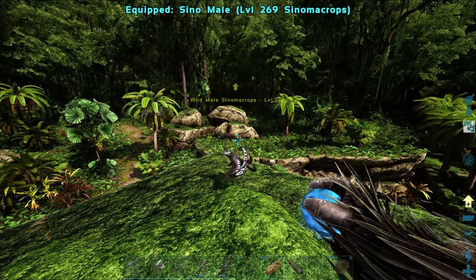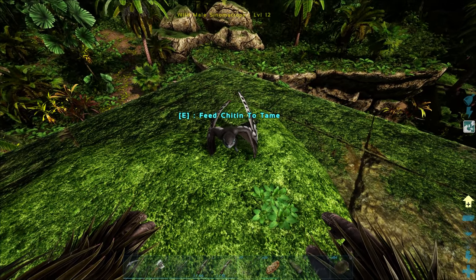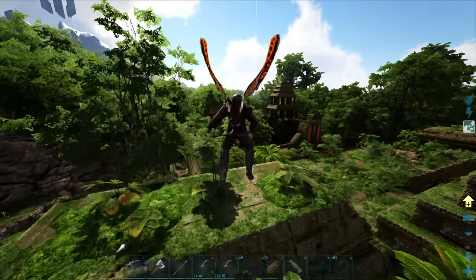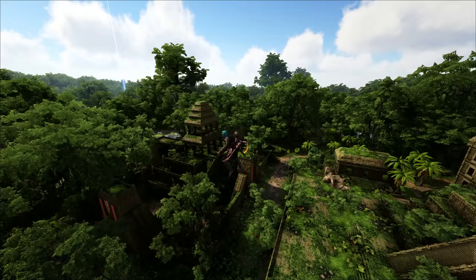Hello. You're only a low level. Was this the one that I fed earlier? I think it might've been. No, you'd pop up with the taming bar if you were. All right. Bye. All right. I'm going back to base now. It's going to be a long flight though. And then we got to breed these things.